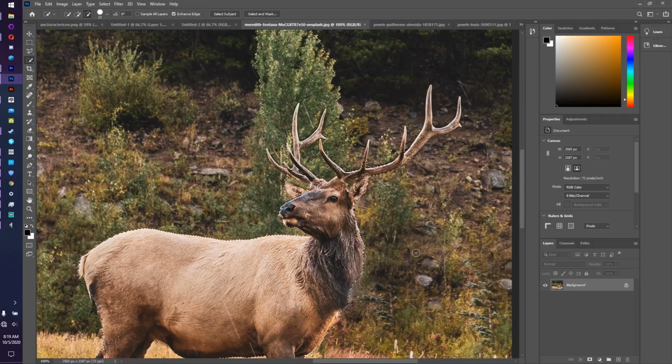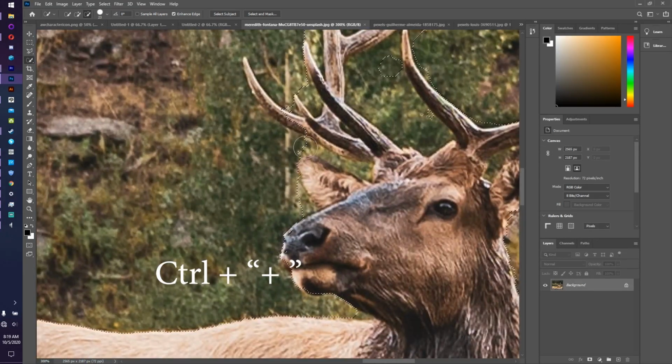Now, I want to get rid of the rest of this background. The way I'm going to go about that first is by getting the selection closer. So if we continue to zoom in, you can see there are a lot of areas in between these ears and other parts that have also been selected. So I'm going to go and using this right here, which is the quick selection tool, I'm going to go and try and get some of these parts unselected. Right now it is selected on minus, which means it is taking away from the selection. But if you look, sometimes it takes away a little bit more than I would like. So I can click plus and add back to the selection.